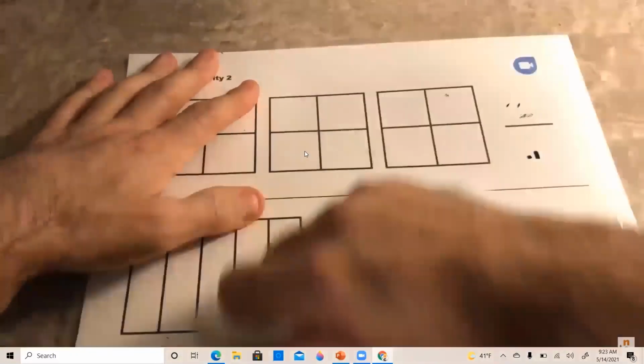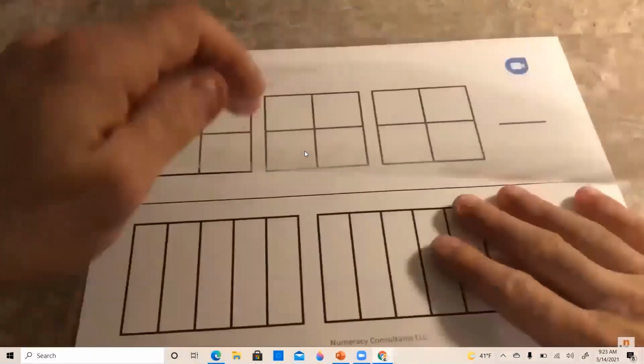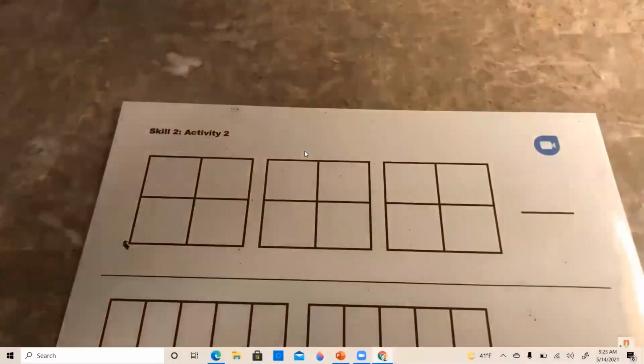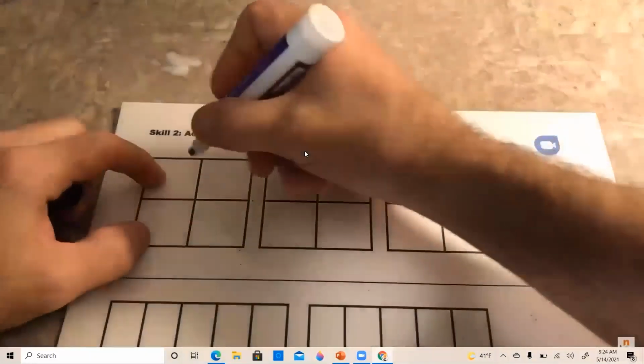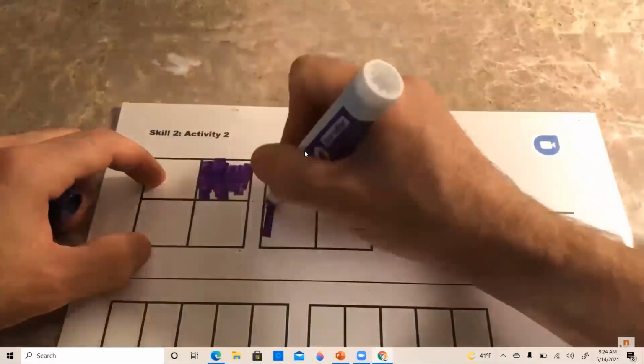And you can say, all right, ready? Remember, you can have it structured where you're telling them what you want them to shade. And you say, okay, go ahead now. I want you to shade in a couple. You can't color in all of them. Color in a couple of each one and tell me what you have. So if you go ahead and do that.